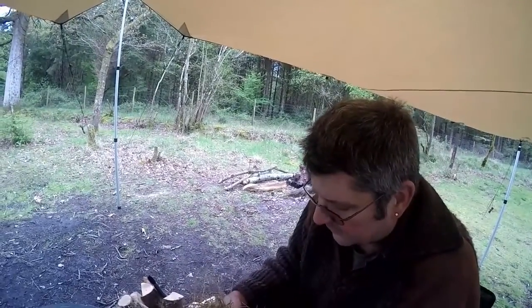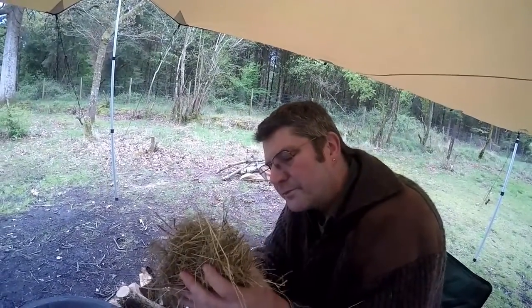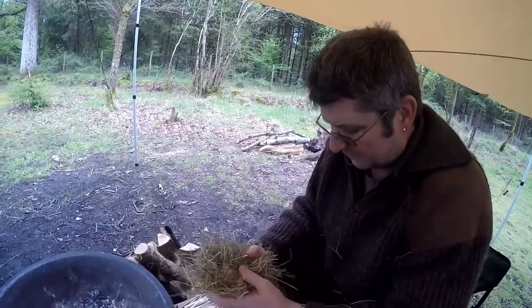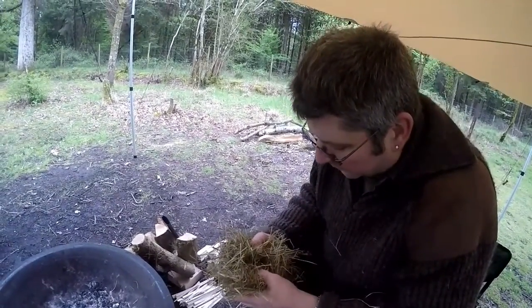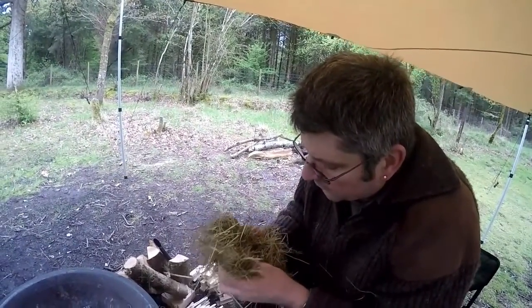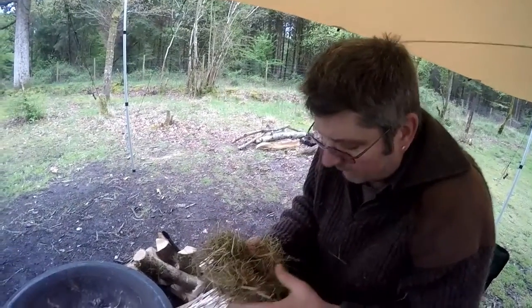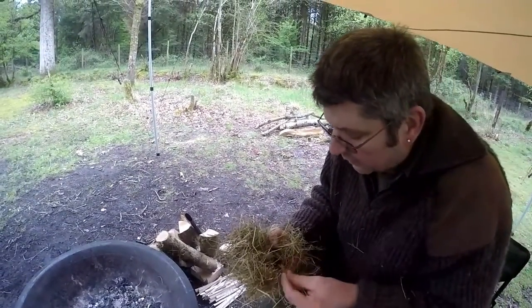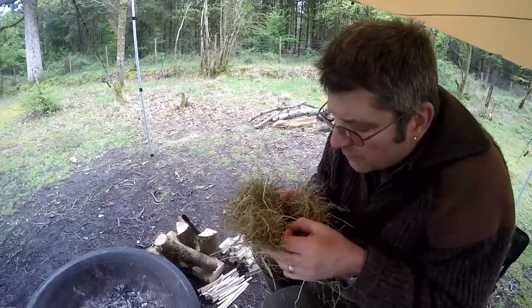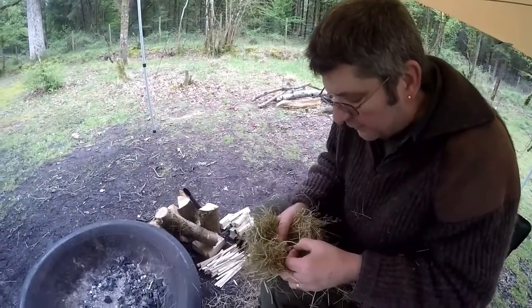Away from me here. Nope, it's not wanting to cooperate here. I don't think I have my bundle quite tight enough for my kapok and jute. Just another little chunk of amadou, give myself a little bit more of a spark. Still got a small spark in there. It's not wanting to cooperate again.